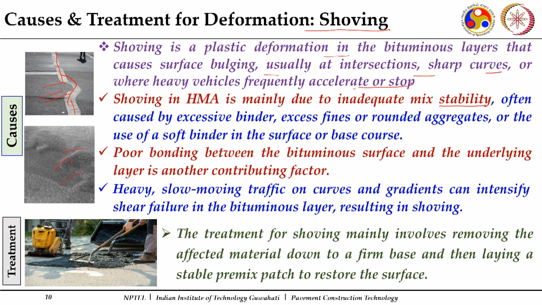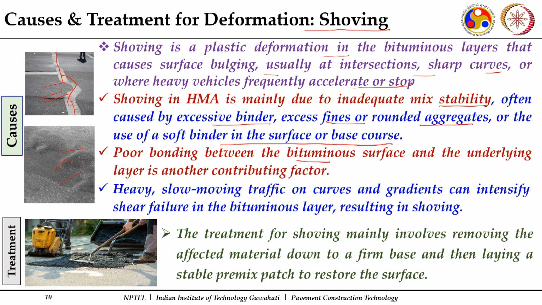So, the mix fails, and if this shoving is there in the bituminous mixes, the possible reasons are excessive binder, excessive fines or rounded aggregates, or use of a softer binder in the surface or a bituminous bound base course. So, these are some typical reasons we can see in case of a bituminous mix failure: one reason may be excess binder, second, rounded aggregate particles or excessive fines are used, or a softer grade of binder is used.